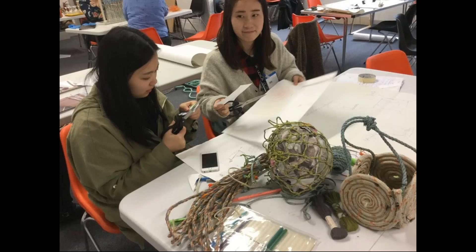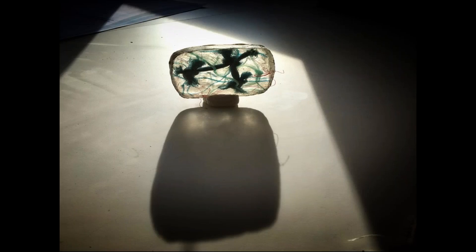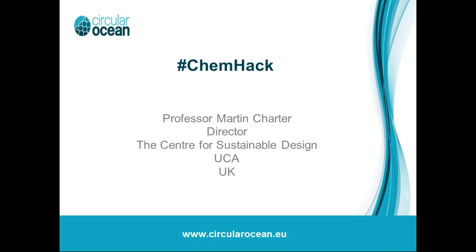The design teams produced a series of products: toys for the beach, plant pots using nets and ropes, a universal strap, a football net, various items under the heading of the Copenhagen Kitchen including tiles, lighting products, and other items, a bench, and an adaptation of a litter picker into a child's picker for picking up beach litter. It was creative, making, and modifying. We're going to run another event like this in Iceland.